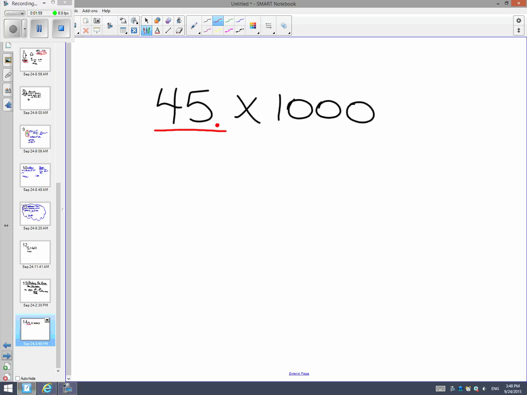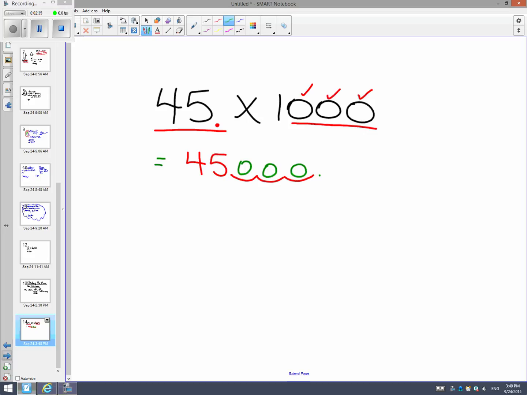Anyhow, the rule of multiplying by a base 10 number is when multiplying, all you do is move the decimal place the same amount of zeros that are in the question. So what I do is I write my 45, and here's my decimal, and I'm going to move it 1, 2, 3 decimal places to the right. 1, 2, 3. And what we do with that is we just fill them with zeros. My decimal place is right here now. We don't have to write it, but 45 times 1,000 is 45,000.